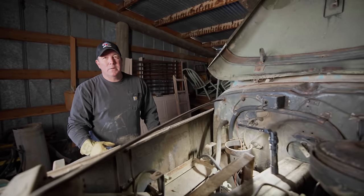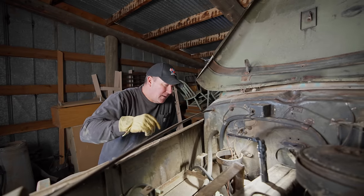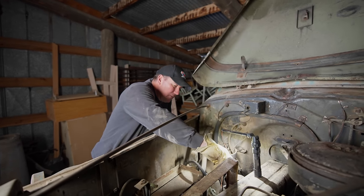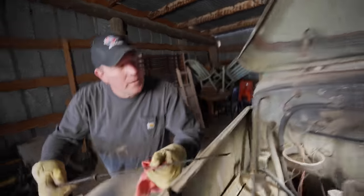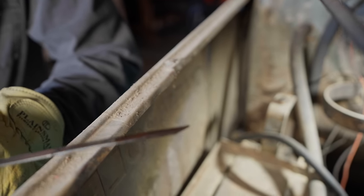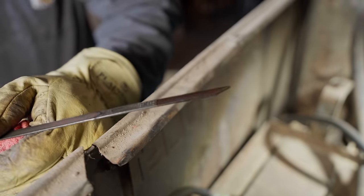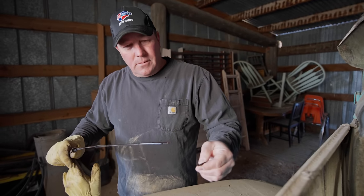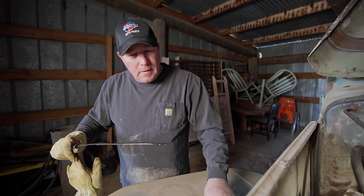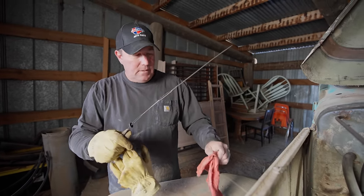We've got the hood raised up — you can currently hear mouse turds falling down the hood. I've located the dipstick so let's see what the oil looks like after sitting for 40 years. It's actually full — it's on the full mark and it kind of looks brown. I was expecting it to be very black. It smells like old oil more than old gas, so that's a plus. It's got good viscosity — good and thick oil, maybe too thick. It smells old but it's there and it still has some lubricity to it.